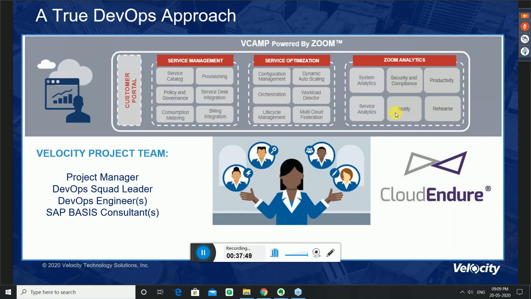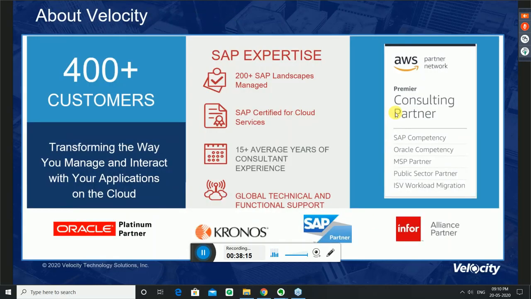At Velocity, we're proud to engage and support over 400 customers every day. And our focus is helping them do what they do better. And that often means transforming the way they interact with their enterprise applications by modernizing them, providing them a managed service, and getting them to AWS so they can start to realize all the benefits of the breadth and depth and the industry expertise that AWS has. The amount of innovations that AWS continues to announce every year is staggering. And our job is to help our customers take advantage of those.